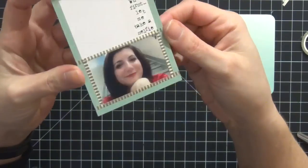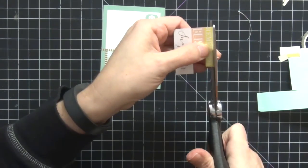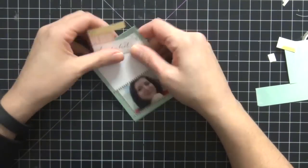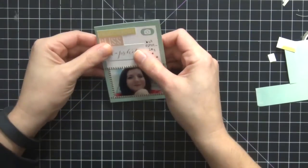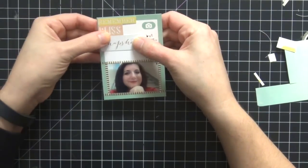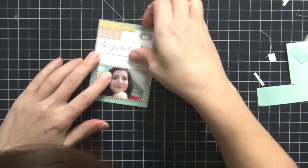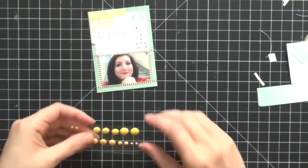I'm using thin washi tape to frame the photo for some interest. I really liked the three sayings on the original card I was going to use, so I'm trimming them out to still use and attaching them to the corner of this new card — I kind of like it better because the piece now looks really dimensional and layered. I'm going to glue that down and adjust it to make sure it fits. The bottom left corner came out a little funky, but I add some enamel dots to camouflage the mess-up — enamel dots are awesome for covering up mistakes.